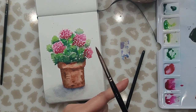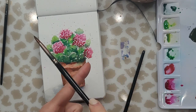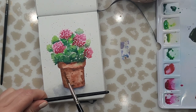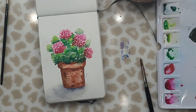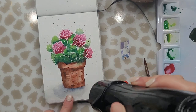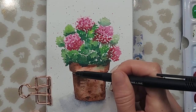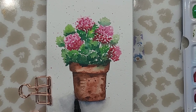Just to add a little bit more interest into this loose painting I decided to add a little splatter. I dipped into the pink, made sure my brush was nice and wet but not sopping wet, tapped the brush against my finger and splattered a little bit of pink and green. Then I used a little bit of darker brown to splatter on the pot and give it some texture. I did use a fine liner after the painting was completely dry — I think the nib was a size 0.2. By holding the fine liner towards the top and not towards the tip I have less control and my lines are not as sharp, which is always the look I go for.